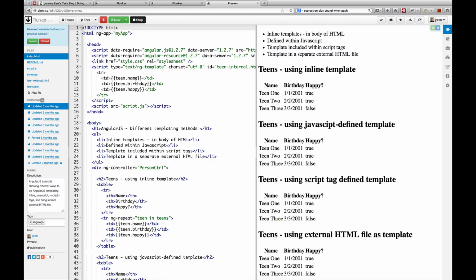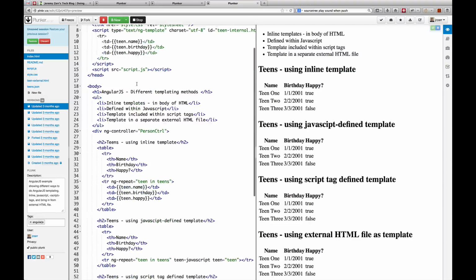What this allows you to do is fine-tune your performance. If you are fetching something from the server and decide you don't want to, you can just bring that same HTML file and load it right into a script tag in your template cache, and then you have one less resource that you're bringing in. If you need even further performance, you could flatten it out into your JavaScript defined template. If you don't need any of that flexibility or speed, you can just define it using the inline template. That way, maybe it's easier to read in whatever circumstance.